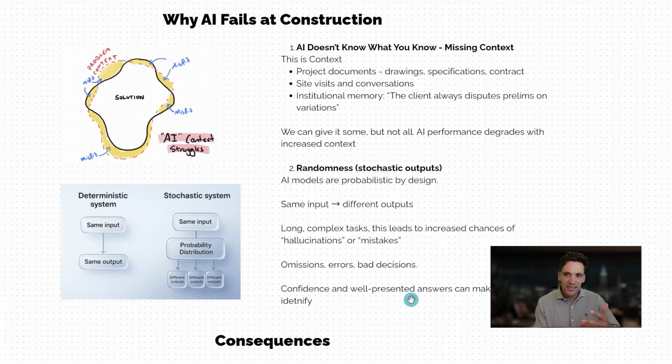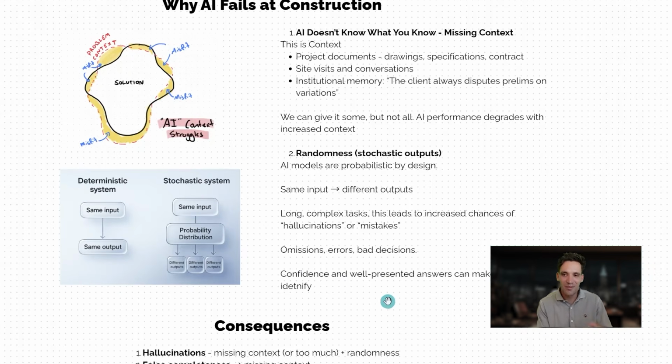Humans obviously do struggle with this a bit, but we have this common sense feedback loop where we can look at something and it can just feel wrong to us. AI fundamentally doesn't think and reason, so it can't pick up errors like this. So it can be confident and give these well-presented answers that are absolute gibberish, and the actual reasoning behind them makes no sense. So we have to be aware of this randomness aspect.